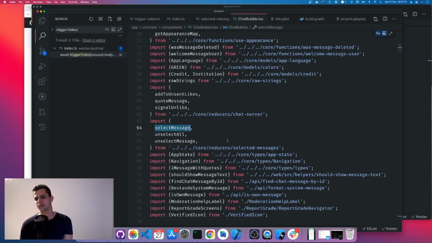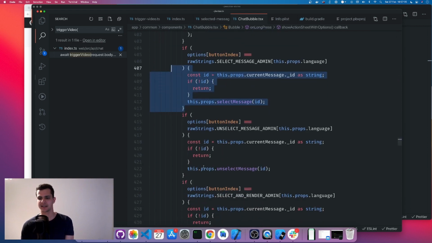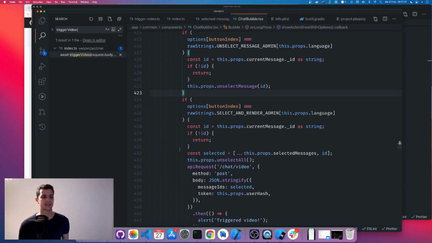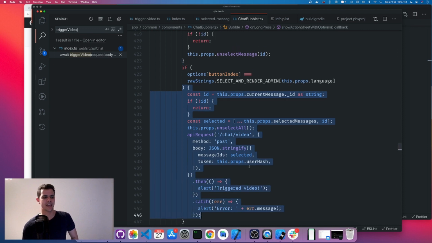Anyway, so here, based on these buttons, I select and unselect, and then there's a button, select and render. With that, I make the API request, pretty dirty, because only I will use it.